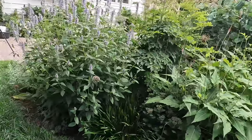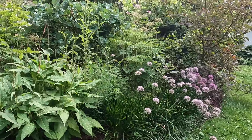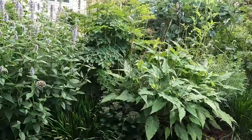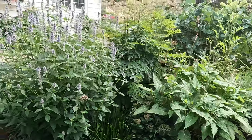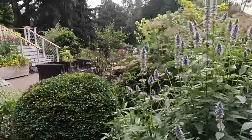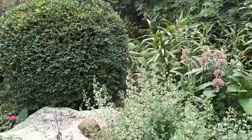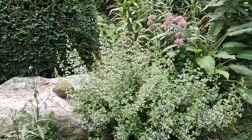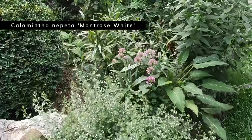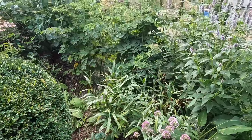We've got some more, you know, I like these. I think this is Summer Beauty Allium. I like these alliums, not just for their flowers, but I really like the strappy foliage of these. I think they're very pretty. Another Agastache Blue Fortune, that's from last year. Another one of these Persicarias, which is smaller than the others. One lone Calamintha Montrose White back here. And there were some lilies here. I've cut those back because those are done blooming.